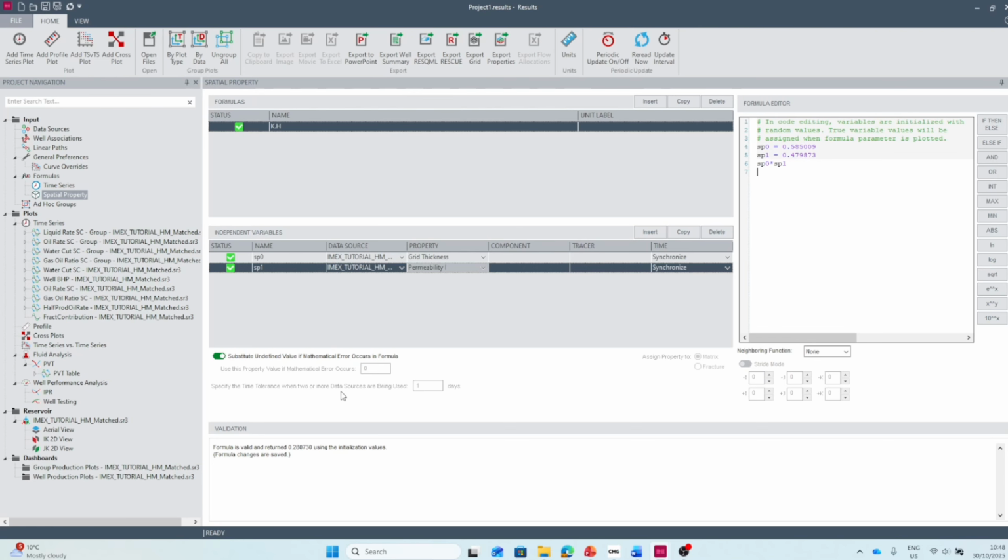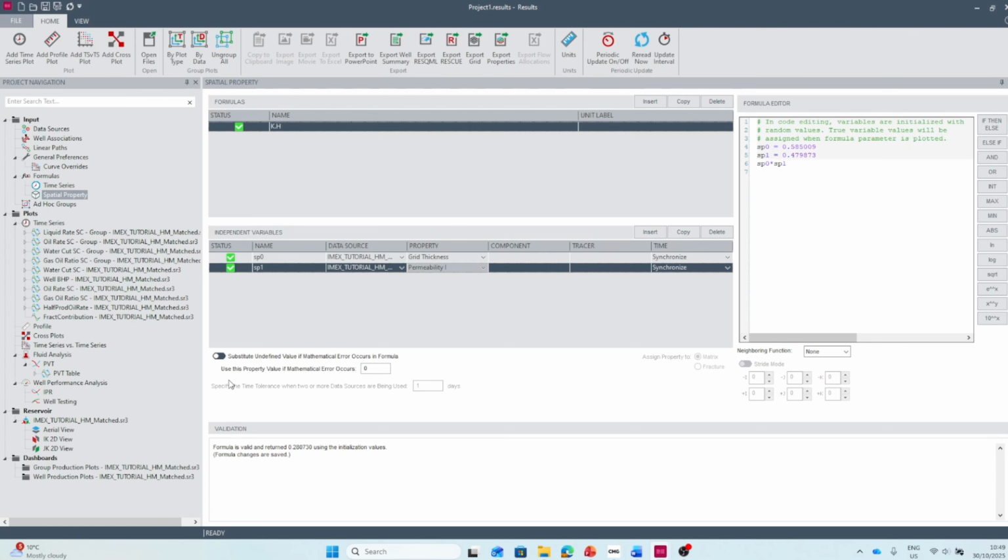In the spatial properties interface, you also have a few additional settings that are available when you define your spatial property. So for example, you have this option, substitute undefined value if mathematical error occurs in formula. It's automatic, this box is automatically ticked.